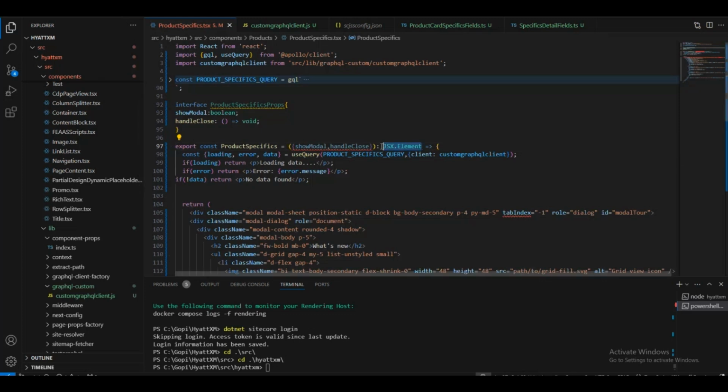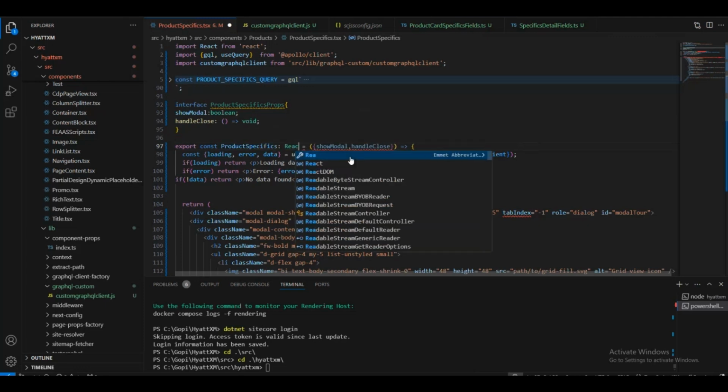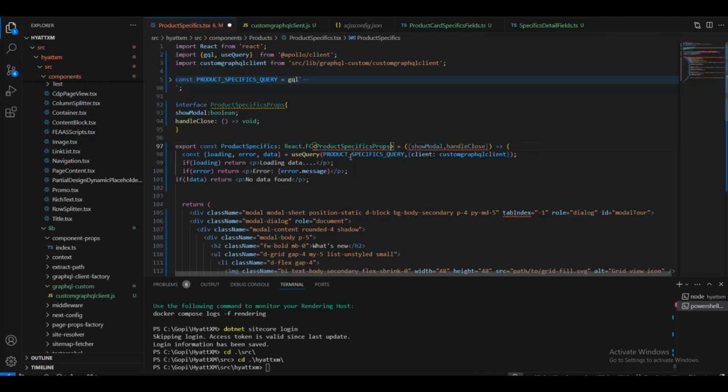Instead of creating it as a JSX element, I can say this is React.FC of type ProductSpecificsProps.